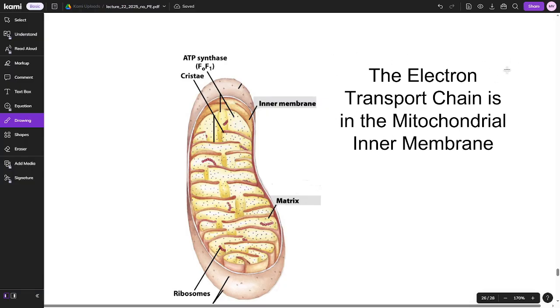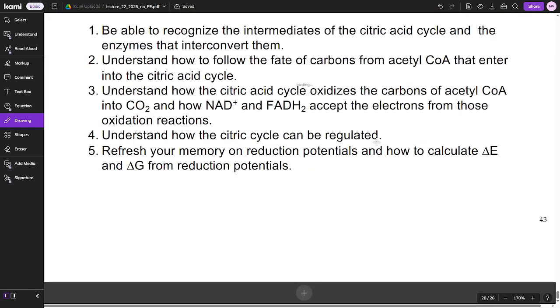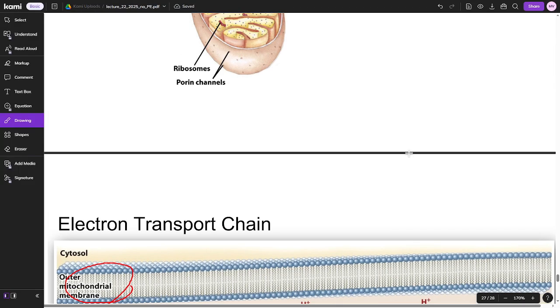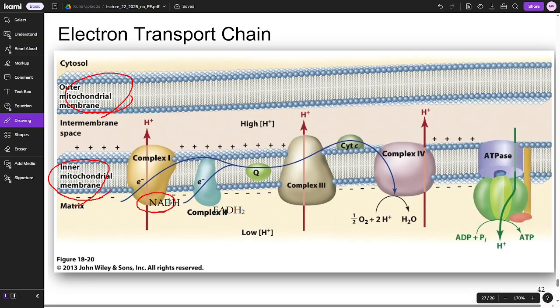And I've actually already alluded to this before, but the electron transport chain occurs in the inner membrane of the mitochondria. So there's two membranes, right? The inner one is where the electron transport chain occurs. And here is the electron transport chain. So the main things you should know about the electron transport chain, here is the outer membrane, and here is the inner membrane. The main things you should know is that complex 1, complex 3, doesn't really show it, and complex 4, they all take NADH. So basically this NADH starts at complex 1, and it goes through all of these complexes.